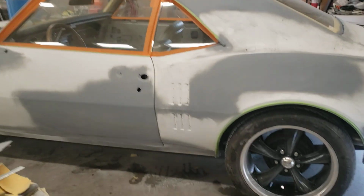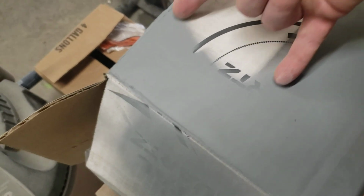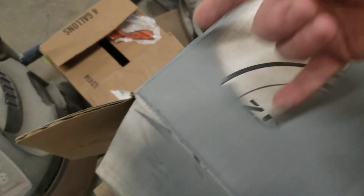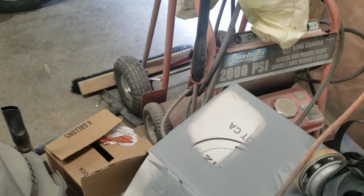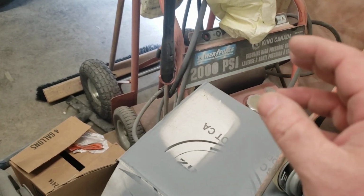What that means is, if I run a coat, and let's say I'm running this wide a fan, that's the paint going on the car. So I'm coming off the edge first. I'll probably 3/4 the edge, then I come about here, and then on the next one I'll come about here. And I'm putting not quite enough on, so it stays a little bit bumpy, almost like a light orange peel.